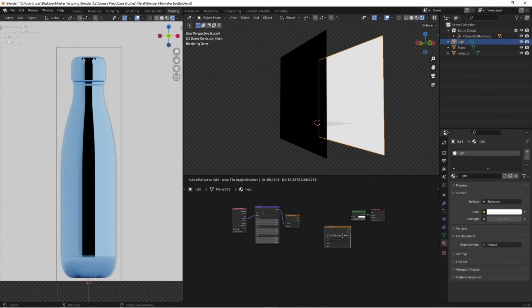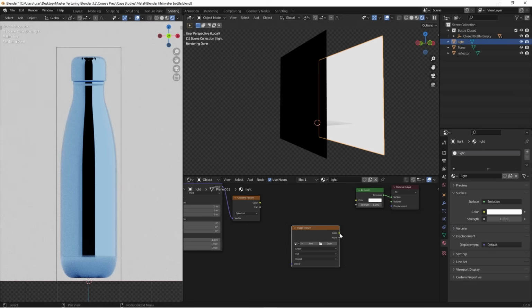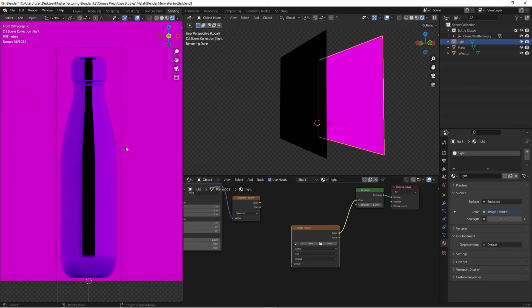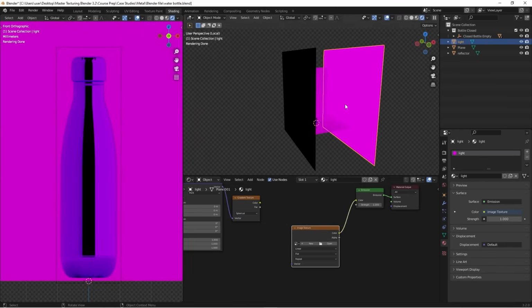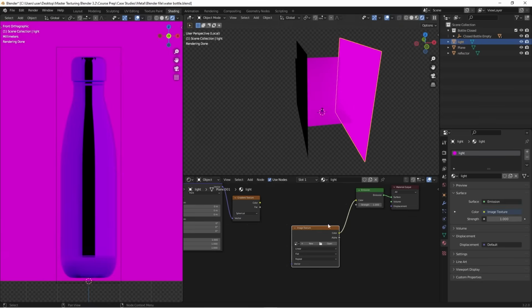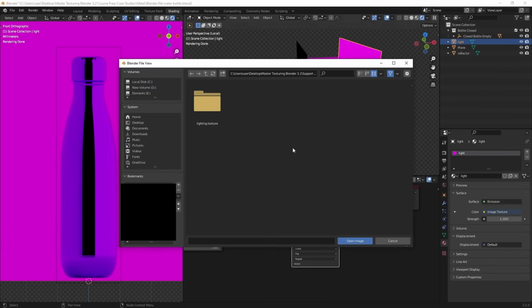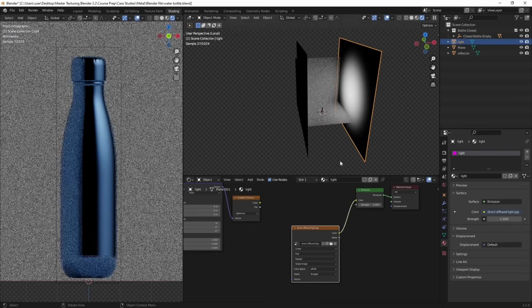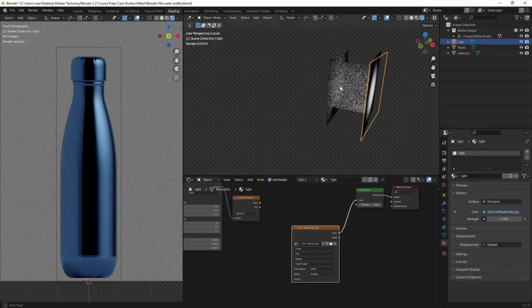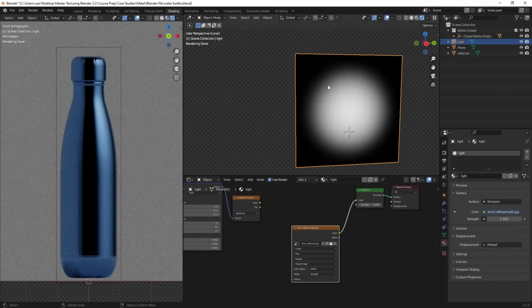Okay, image texture, and then put it in here. So connect these two, and then immediately you see purple. It means there's no texture inside of here, so I need to add a texture. So hit open, then you will be able to find these image textures under the support file and the lighting textures. So we can just go with the diffuse lighting this time. Click that, hit open image, and now you can see here we got something a little bit different, a little bit more space in the transitioning time from the highlight to the very dark edge.